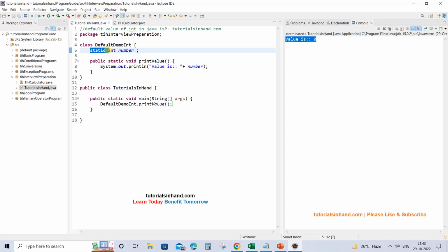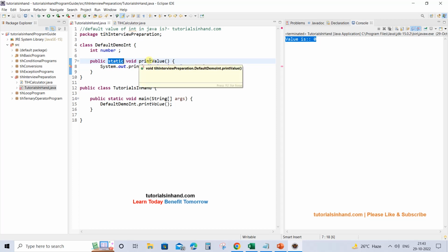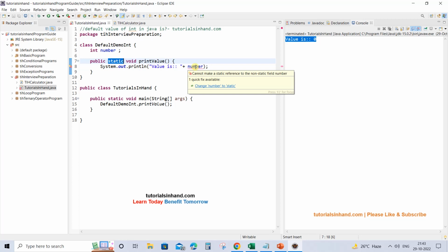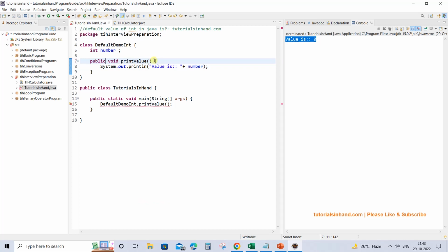For example, if we remove this static, then this method should also not be static, because we have already explained that you cannot access a non-static method or variable from a static method. This is a static method, but the variable is non-static, so you cannot access it, and that is why you are getting this error, right? I expect that you are now aware of these things, because we have already explained them earlier. Now we see that this variable is non-static and this method is also non-static. So now we cannot call it like this.